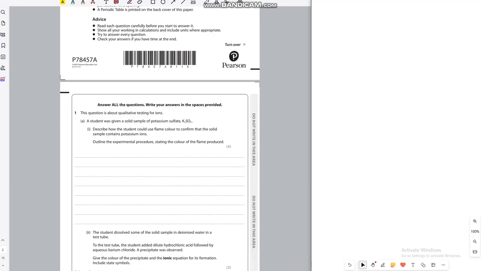Right. So here on this question, you have to specifically mention how we do the flame test. So first thing is you have to take the nichrome wire. You have to get a nichrome wire and dip it inside hydrochloric, and then place it on the Bunsen burner, so that if there was any color remaining, that has to be given out.